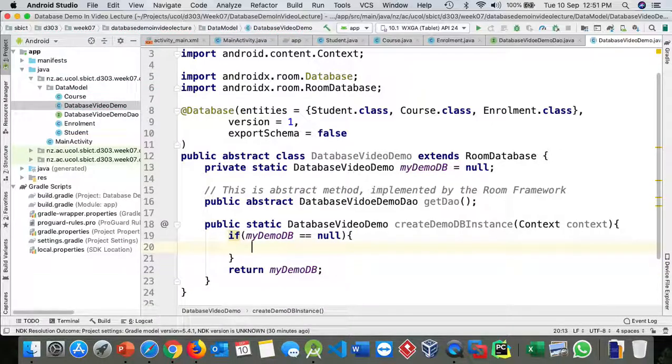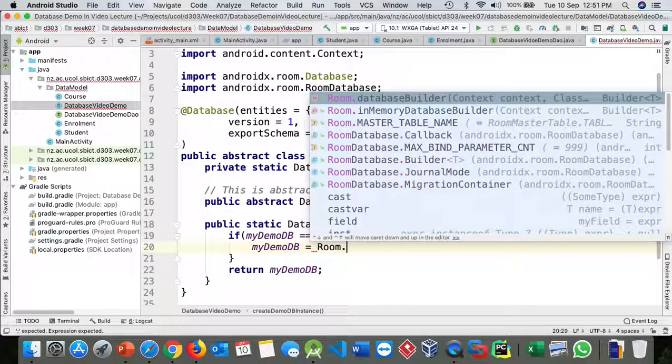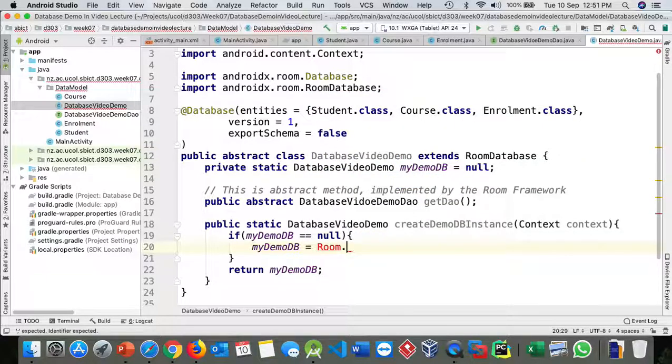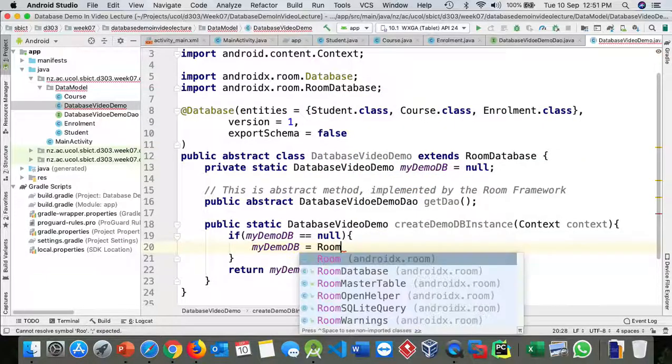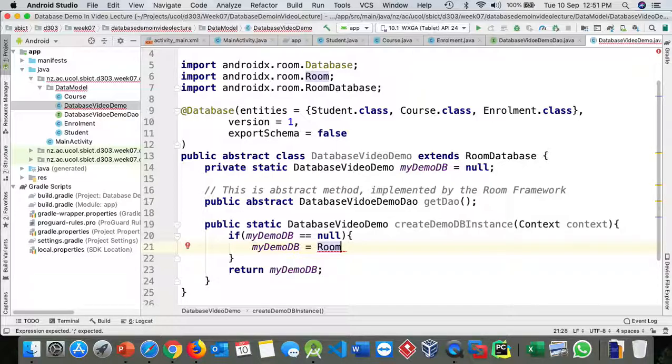If it is null, we are saying that my demo db is equal to Room dot room enter, because once we enter, it will automatically insert that particular specific Room class inside this particular class.